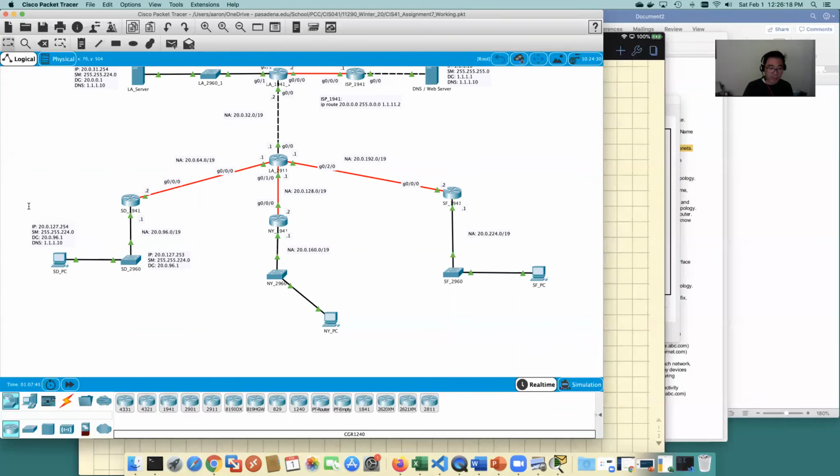So that should be 191. Okay, and that's 160.